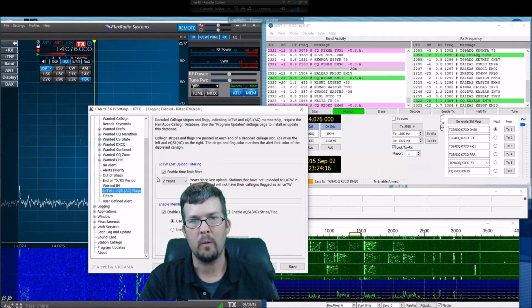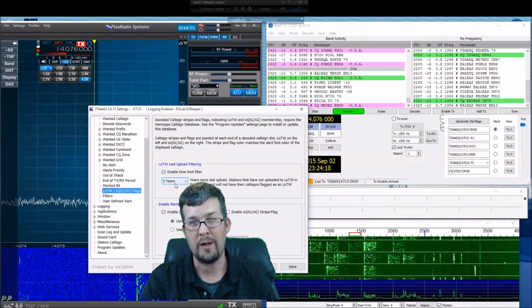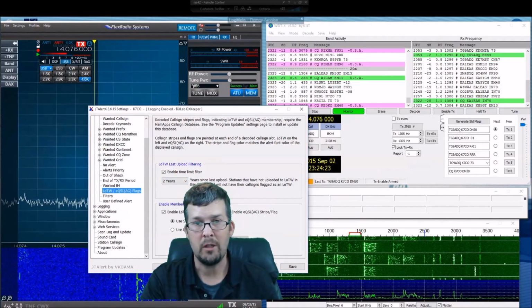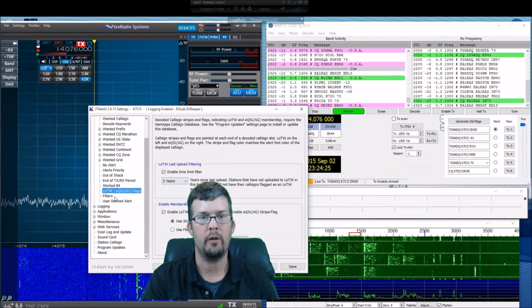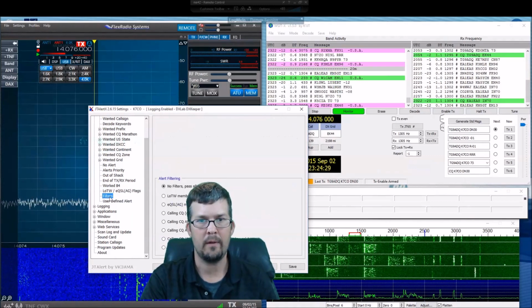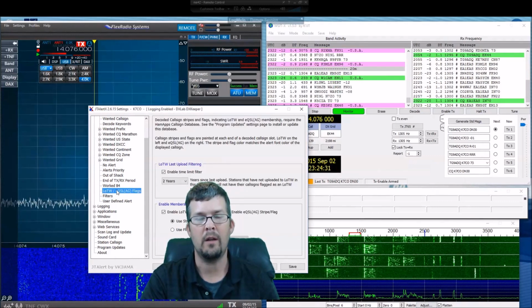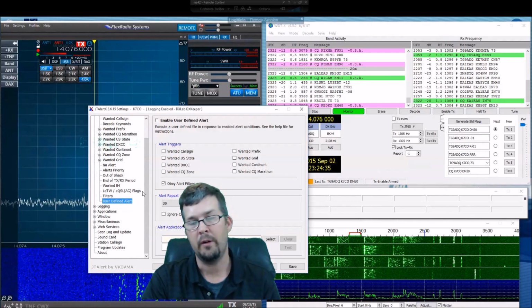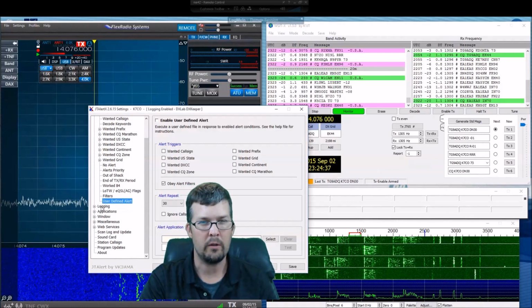Under Logbook of the World, I do have a time filter to say if you haven't uploaded to Logbook of the World within the last 2 years, you don't count. You're not really a Logbook of the World user, because someone may have done it once and then stopped, and so they're not really a legitimate Logbook of the World user. And sometimes I want to be notified that a person is or is not a Logbook of the World user.